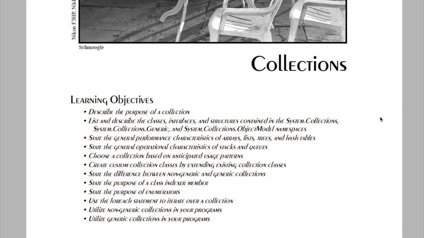We're not going to be talking about all these learning objectives in this particular lecture. I've split this chapter into 6 lectures. So this will just be the first couple sections in the book to give you a broad introduction to the power of collections. In fact, I just devote one chapter in the C# for Artists book to collections, and then use them throughout the book where necessary.